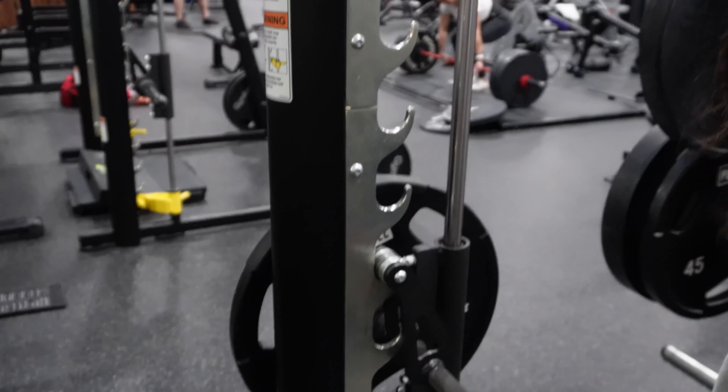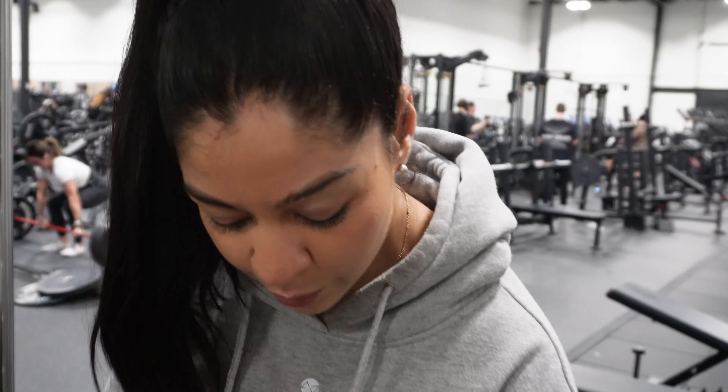So we're doing RDL. I do it on the Smith machine because honestly I don't have great balance when I do it with dumbbells, and I find I can move better with my feet. Another good thing about the Smith machine is that it keeps everything in a vertical plane so you don't have to worry about shifting planes. I used to not like it but the Smith machine changed my life. We also added a platform for more depth.